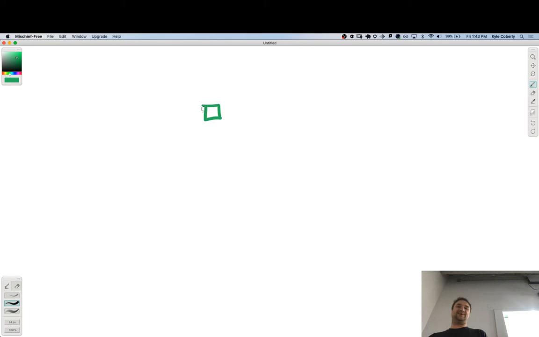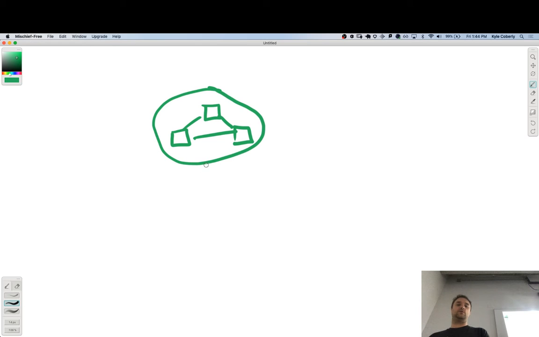So let's say I've got a network of computers in this room. It's got 3 computers. They are hardwired together. And so that's a network. And then I have this access point here that's the router for the building.